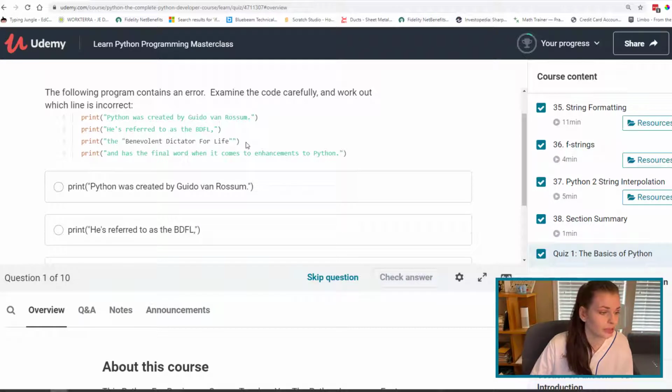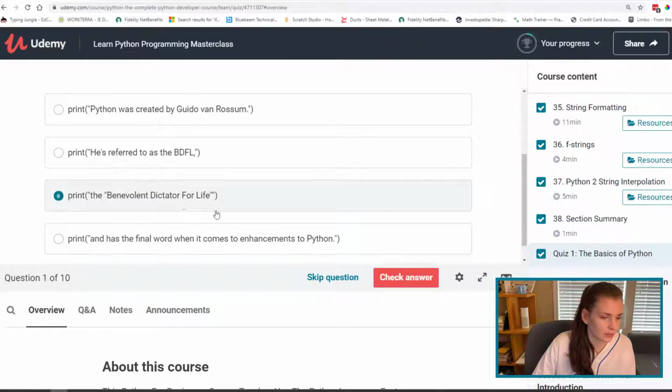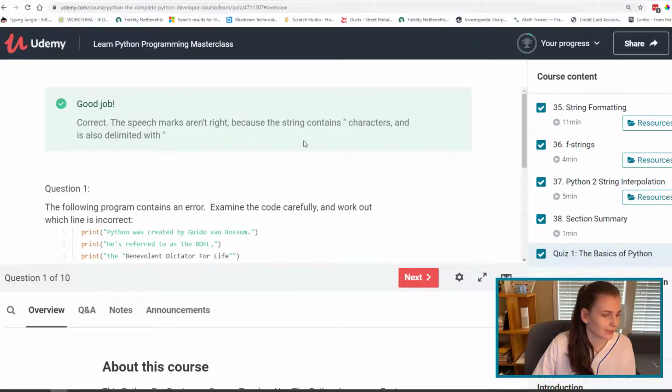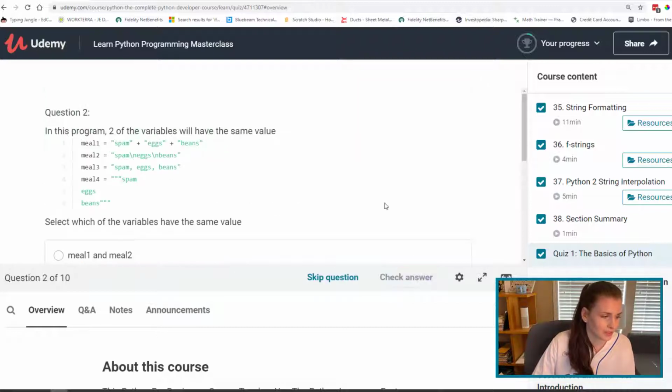So I'm just gonna stick that in the back of my mind. I'm not gonna jump to conclusions here. And then here we have another one that's just another word. So I personally think it's this one because of the discoloration of the text. So I'm gonna click that one and then you press check answer. Oh, and look, it says, good job. Great. And then we go to the next one.